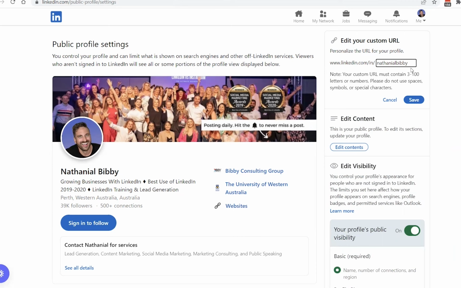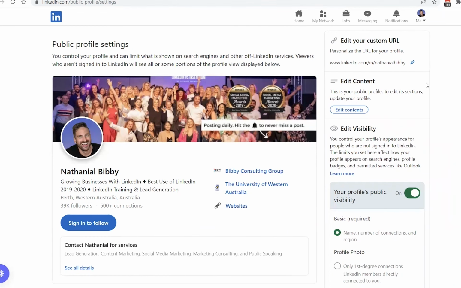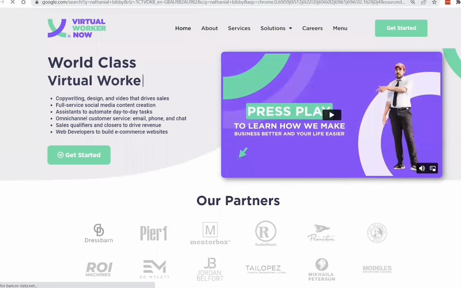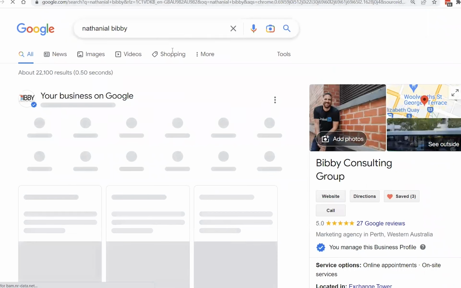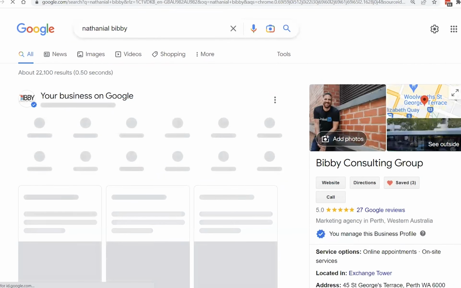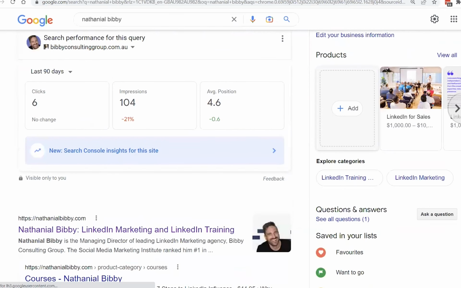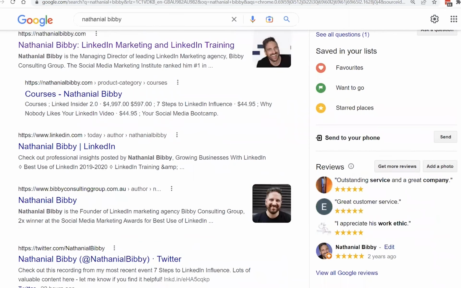like if someone has searched Nathaniel Bibby, they're going to be looking in things like the URL to see whether or not there's a relevant piece of content. So that will help your LinkedIn profile rank to the top when someone's searching for your name. Quite important when somebody's searching your name that you control the search results. If I didn't do this, it might be that my Facebook or my Instagram or something else comes up, which isn't necessarily business related. I'd much rather they be looking at my LinkedIn profile. So that helps out a lot.